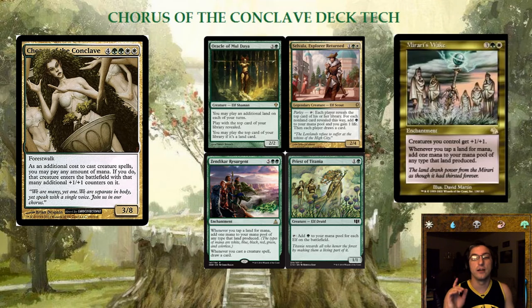For instance, Mirari's Wake. If you guys watch the episode, you'll know Mirari's Wake did so much work for me. It's very similar to Caged Sun. It's an enchantment. It costs 3, a green and a white, so a little bit cheaper. Gives your creatures +1/+1, and whenever you tap a land for mana, add 1 mana to your mana pool of any type that land produced. So again, don't get it confused. You're not doubling. You're just adding extra. So those are the only 5 cards I wanted to bring up for ramp.